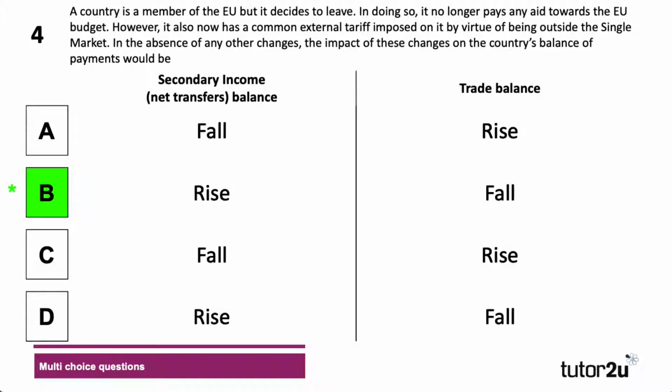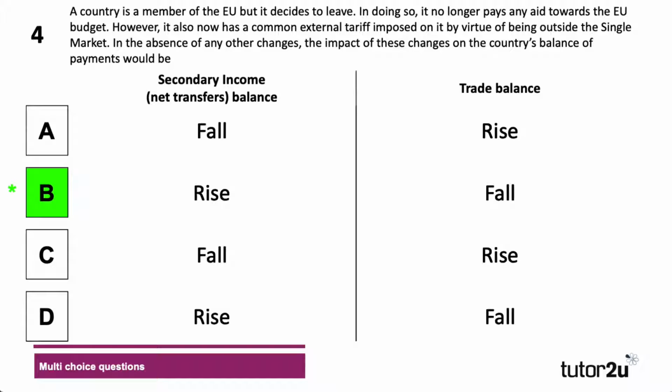So if you put D, my mistake, I should have checked before I broadcast this. B and D are indeed the same answer. So if you put D, you got it right. If you put B, you got it right. Outstanding spot there from somebody. This is why we have to check our answers before we do that.